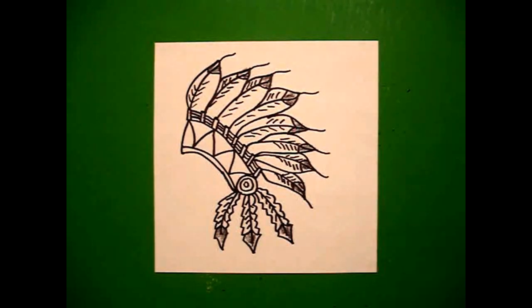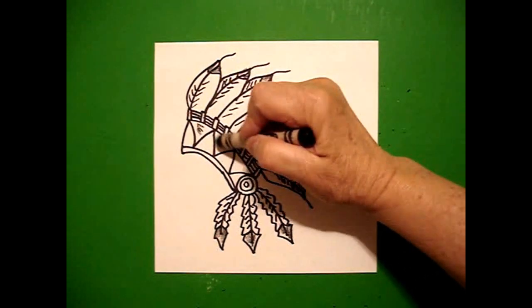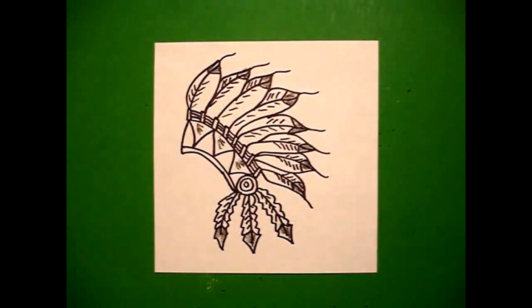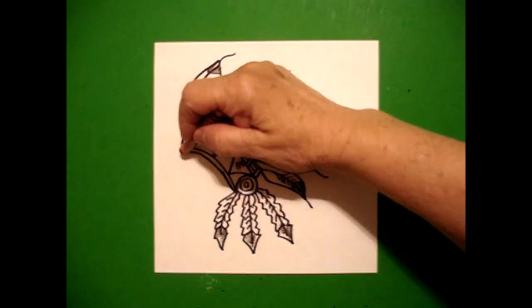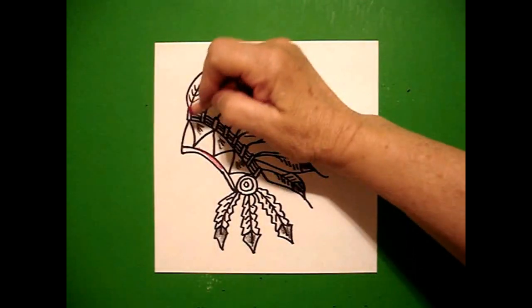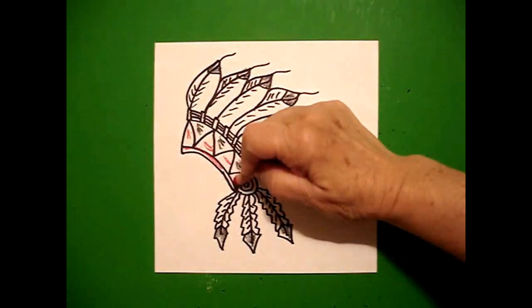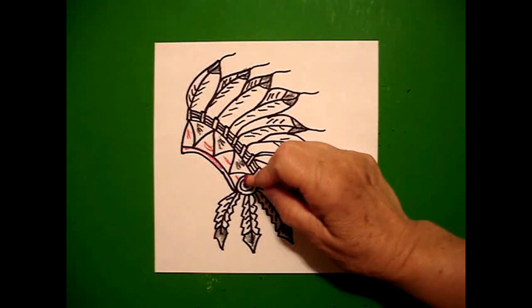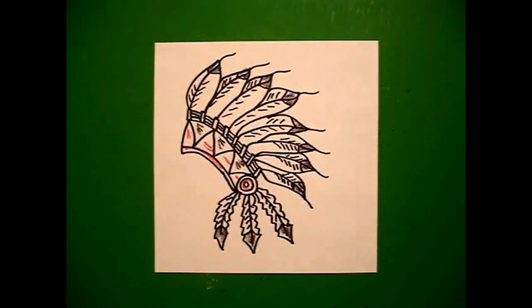Okay? Then this top part of the zigzag should be black. I think that's it. Then we come in with red and we do this section, this line, this part of the diagonal. This should all be red. This little donut part of the circle should be red.